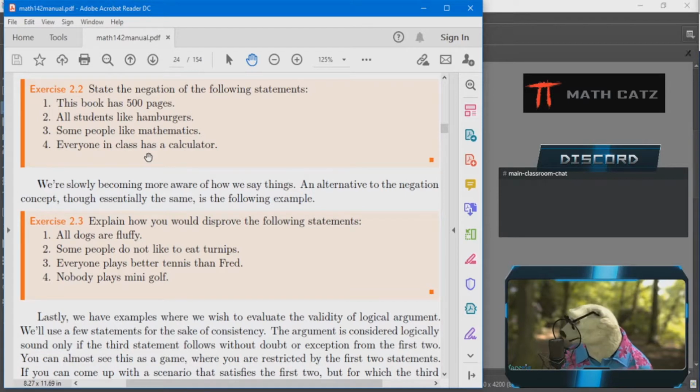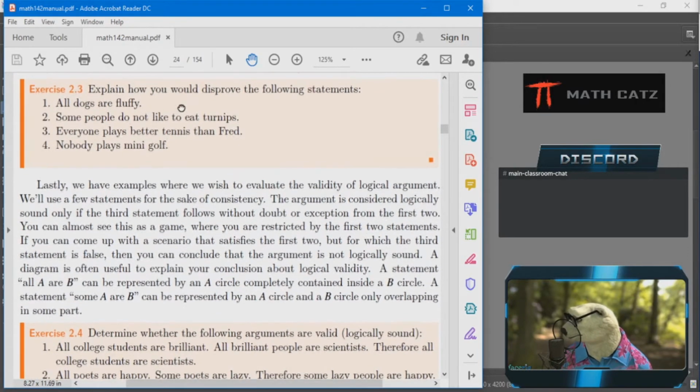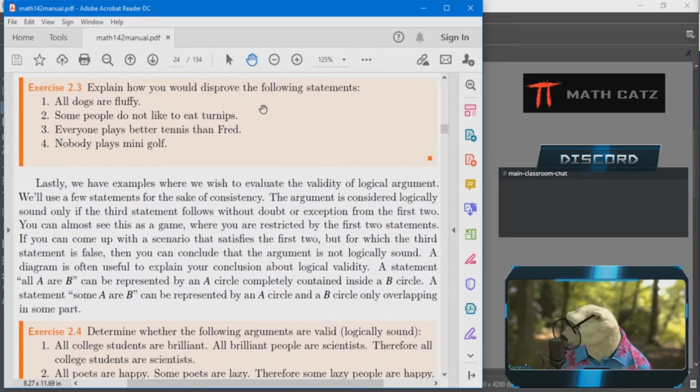Now, we can take a slightly different spin on this, which essentially still is the same thing, but for some reason I find it a little bit more intuitive, even though it is still a negation question. And that is exercise 2.3, where we're given some statements, and I want to explain how I would disprove the following statement.